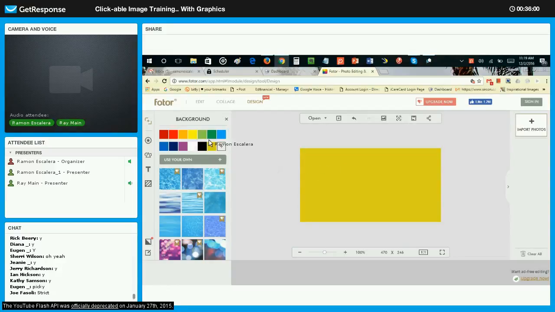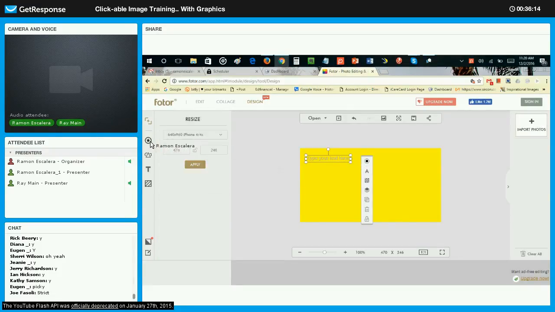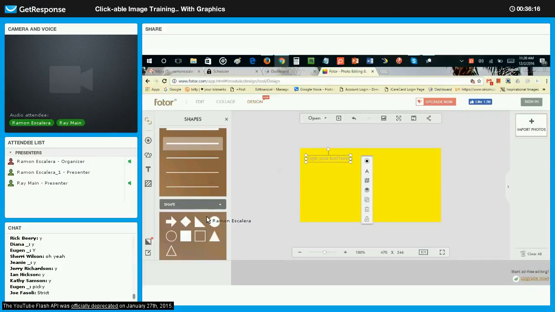Now what we're going to do here, I'm going to select a really bright yellow, and I'm just going to grab the text box because I kind of have an idea of how I want to create a Crazy Cast Club advertisement. So first of all, what I like to do is add shapes. Oop, I hit the wrong one. I hit stickers. I'm going to hit shapes, and I like to click the circle because I'm going to put the letter C inside of this circle.